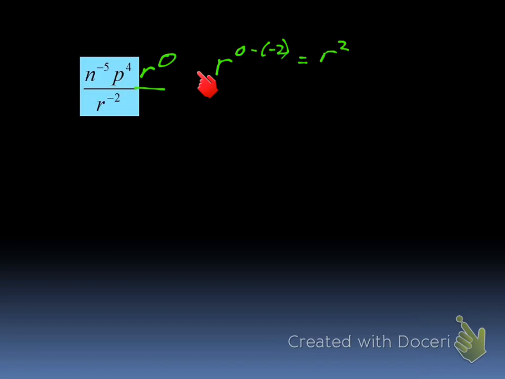Everybody good? Then how would you change the other one? The negative 5, you just kind of have to roll with on the same logic of flipping it. Wait, what? Would you just put an n to the 0 over it and then put n to the 5 below it? Moving them from bottom to top is what makes this work. The ones where you have to move them from top to bottom, you just have to use that rule backwards. You don't really use this. I'm never going to write r to the 0 in there and do that.